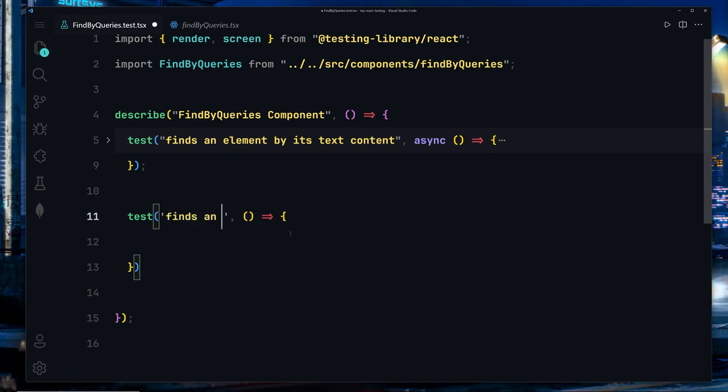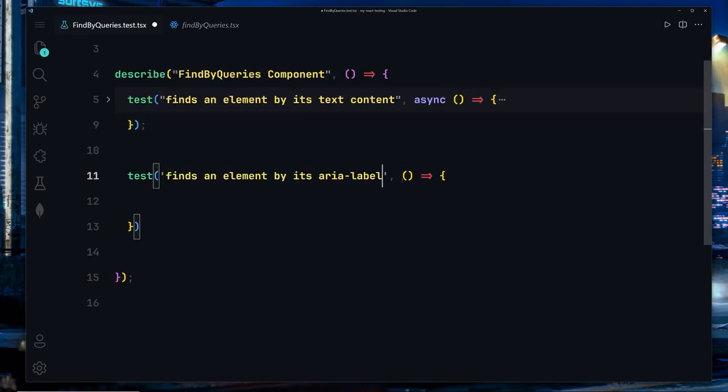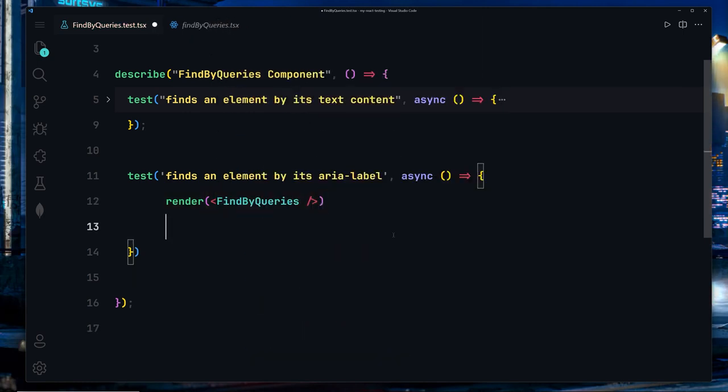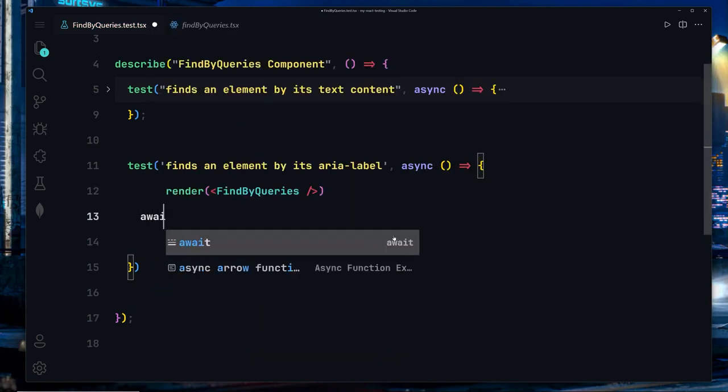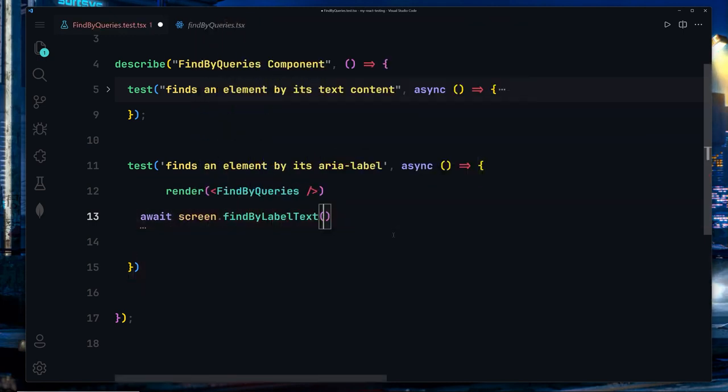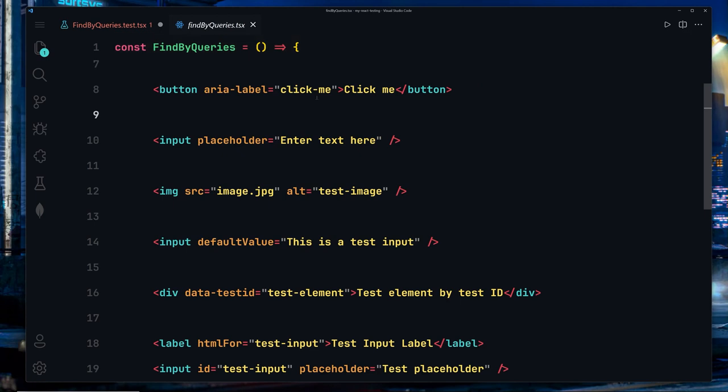So finds an element by its area, and I'm going to also mark that as async, because this is an async component. So here we have to provide our find by queries function or component, and underneath them we have to first of all use the await, then we can use the screen, and then find by label text, and here we are going to be passing this label text right here.